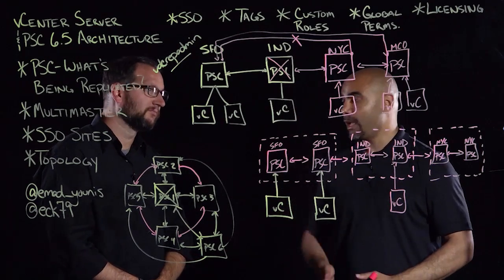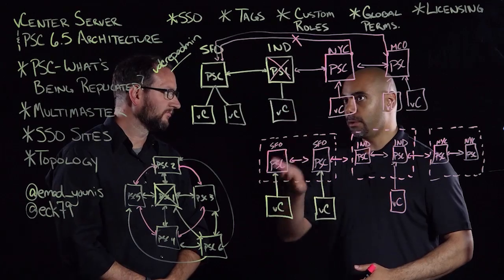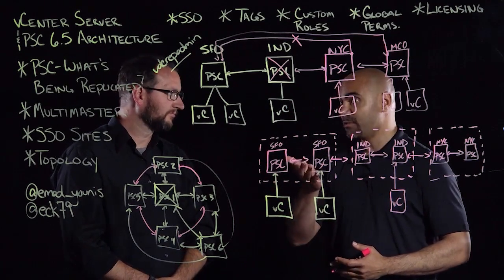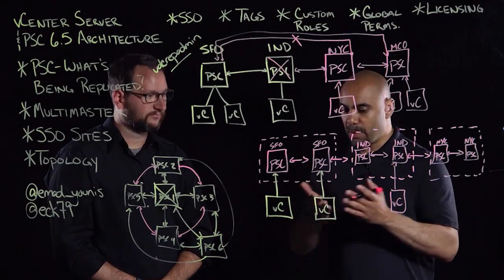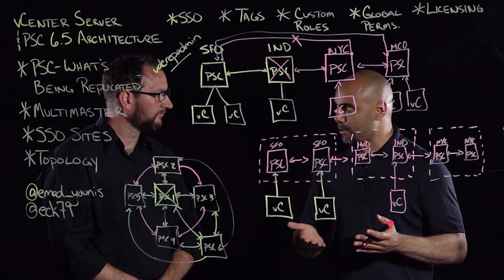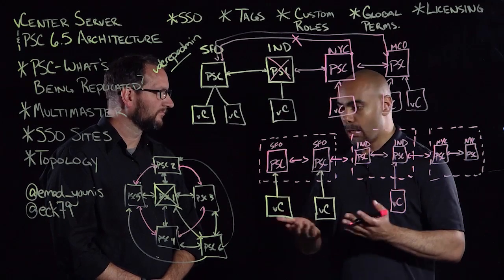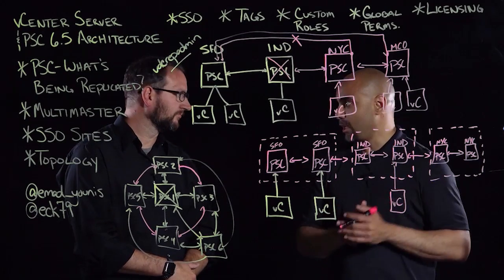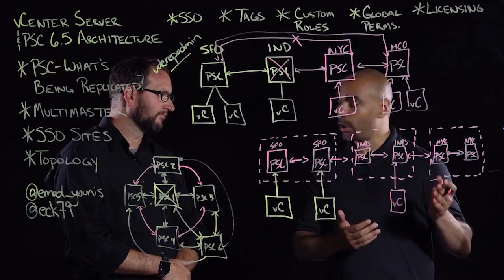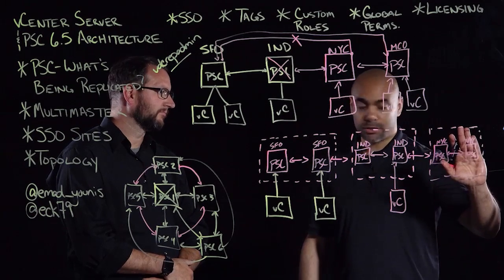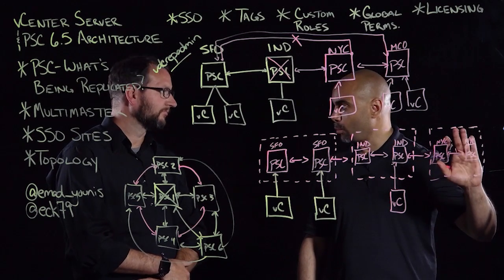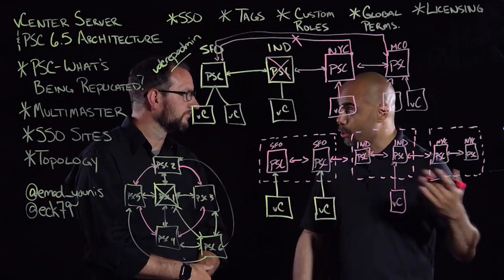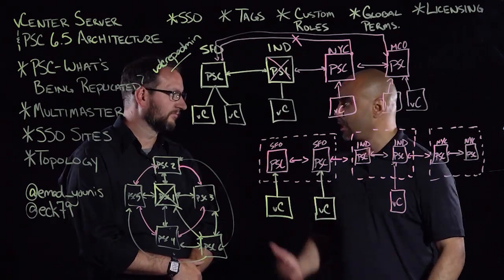So if you look at the example we had up here, we certainly did not want to have this failure, but we did. And because of that, we now can't manage this. So depending on your SLA and what you can withstand in regards to a failure, maybe in SFO we can't withstand a failure, right? Indy, we can't. But if New York, we can, then you can just deploy one and have the vCenter pointing to it. And then later on, you can always add another PSC if you need to.